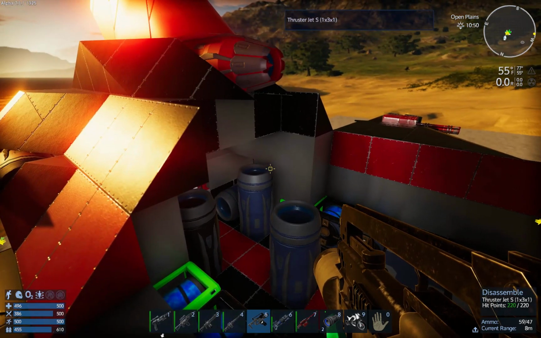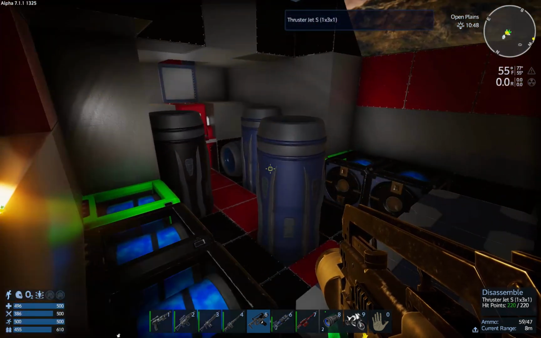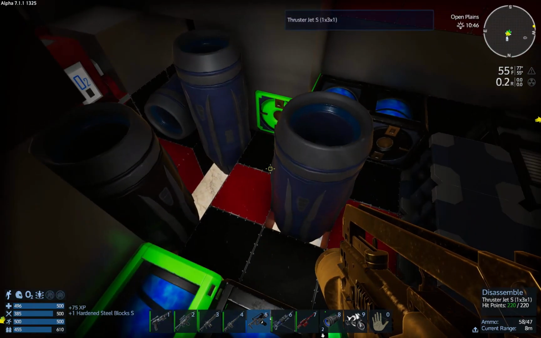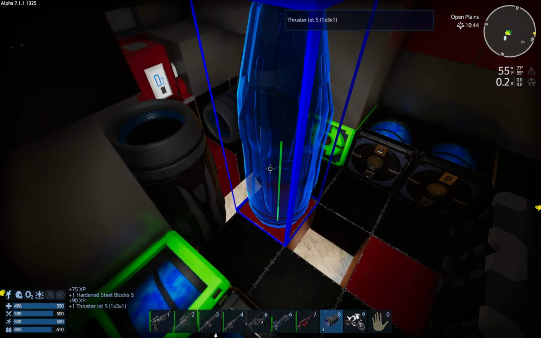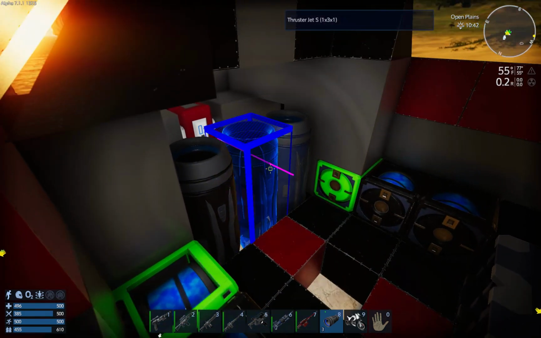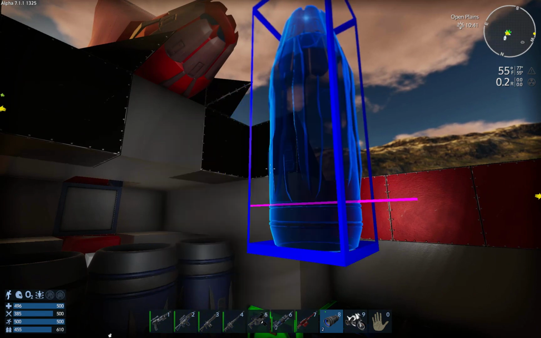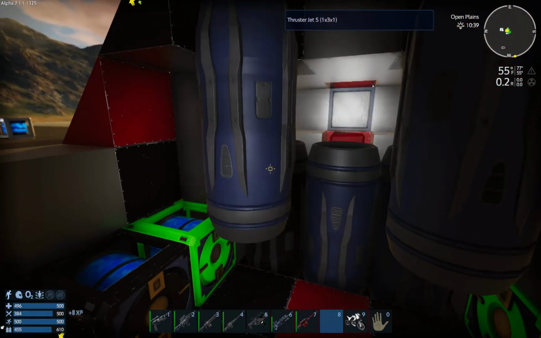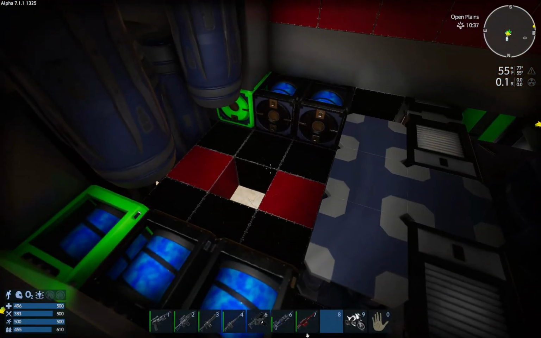Now, I could put one. I think I'm going to take this one out here and move it over here. I hate how it doesn't actually put that stuff. Okay, so we actually want to flip this around, like so. Put that there. And then I can flip these around. Put one there. Put one there. And let's see. We should have some space in here now.